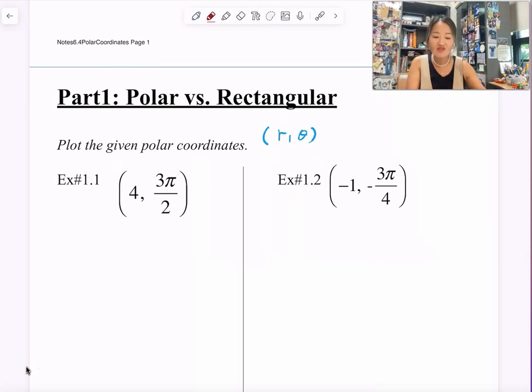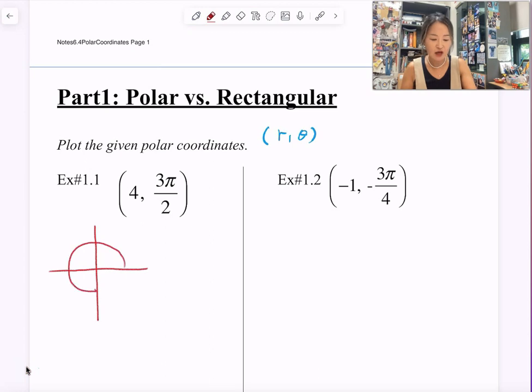So think about what this is doing, right? That means you basically turn around the pole. Remember, this is actually not showing, this is just me spinning. Now you see the back of my head, right? Because we're not actually drawing this specific path, okay? But where did you end up? You ended up here. But what you need to do is you got to go 1, 2, 3, 4. You turned that much, but you ended up here because it says the r is 4. So you went down 4.